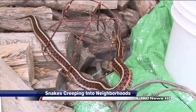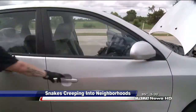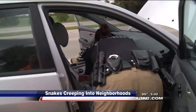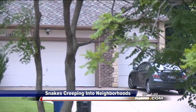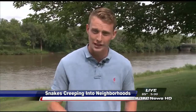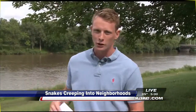The best bet is to leave them alone until they go away. But what if they make it into a garage, house, or even worse, a car? Take a piece of duct tape with the sticky side up and put it around doorways or window wells — they're going to crawl onto that, stick to it, and then you call me. After getting this close to a harmless four-foot-long garter snake, I'm definitely going to be keeping her number. Dove tells me these snakes will likely go back to their natural habitat after everything dries out and the waters recede.